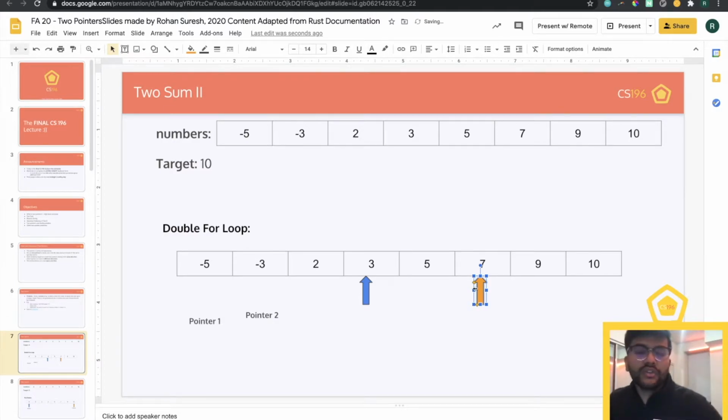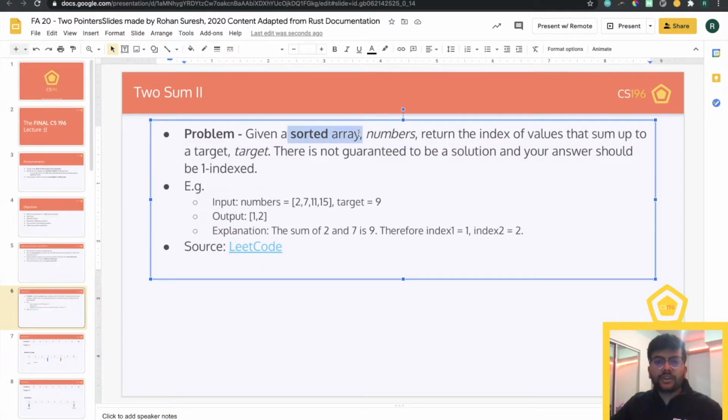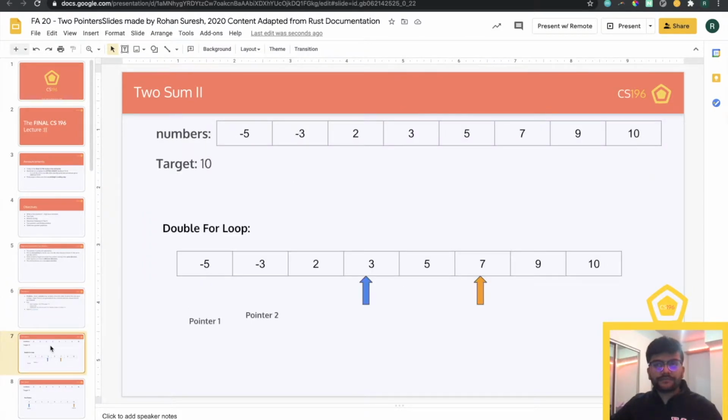So intuitively what we're doing here is we're having a double for loop where we have our outer loop, so it's for i in range, whatever the len is, and our inner loop is going from whatever i is to the end of the array. And we're just calculating the sum of every possible combination here. But notice this is really expensive. This is going to be O of n squared, and although it's O of 1 space, it's slow. And we're not utilizing the fact that our array is sorted. So how can we utilize this fact and use 2 pointers for our benefit here?